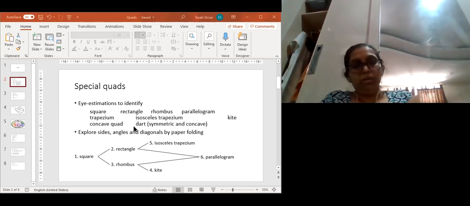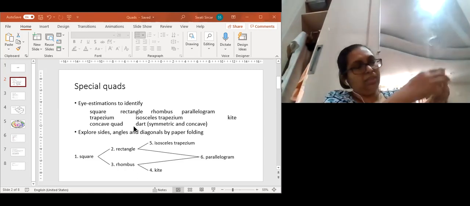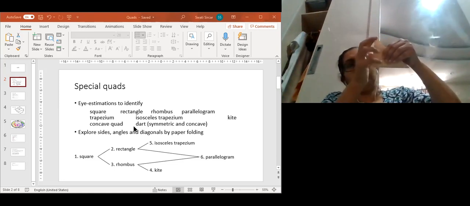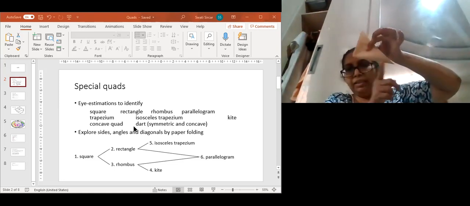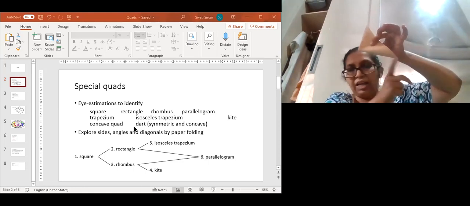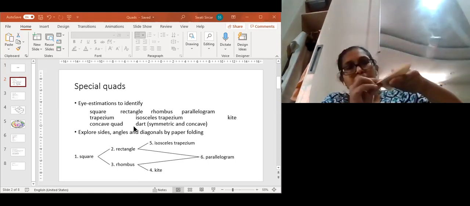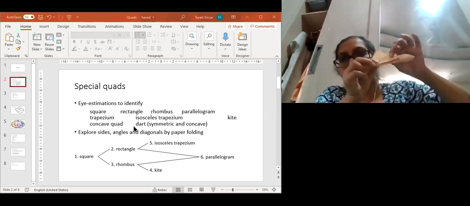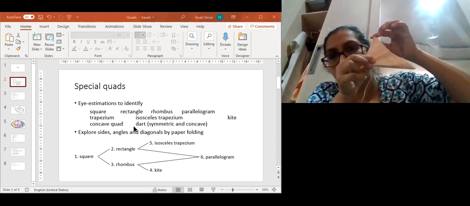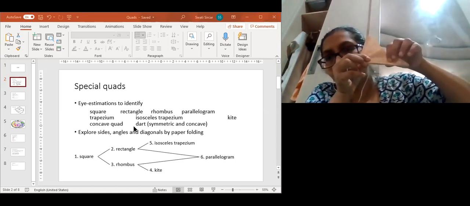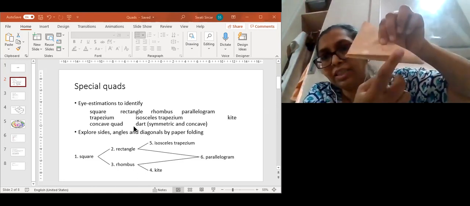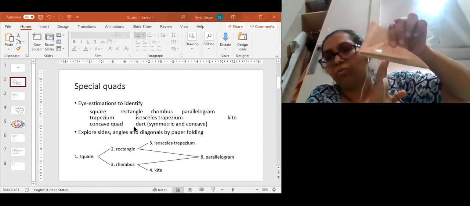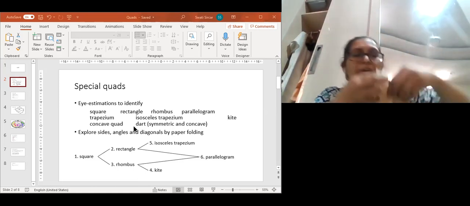But are they equal? Now, once you know that this is half of a diagonal, so if you think of this, then you have already shown this is half of the diagonal and this is the other half, half of the other diagonal. All you need to do is fold it onto this, like this. I took this flap and folded it here. And you can see that these two are not equal. So the diagonals need not be equal, in case of a rhombus.